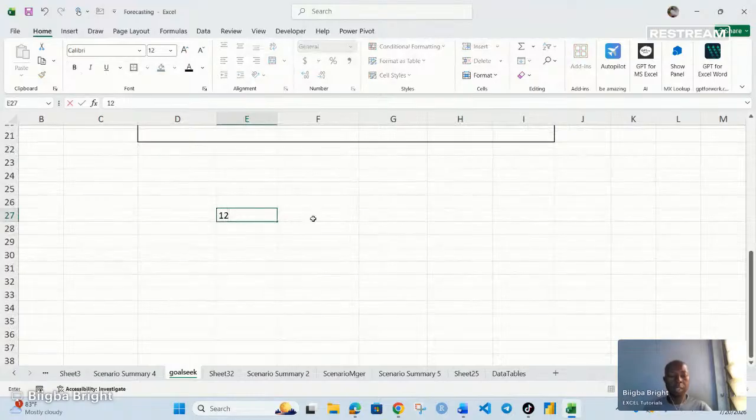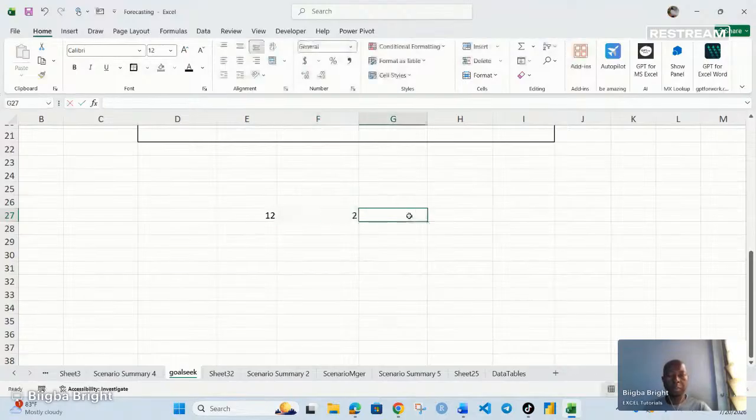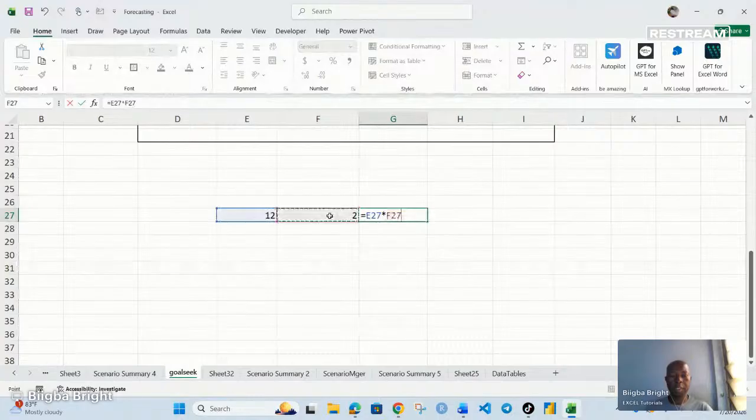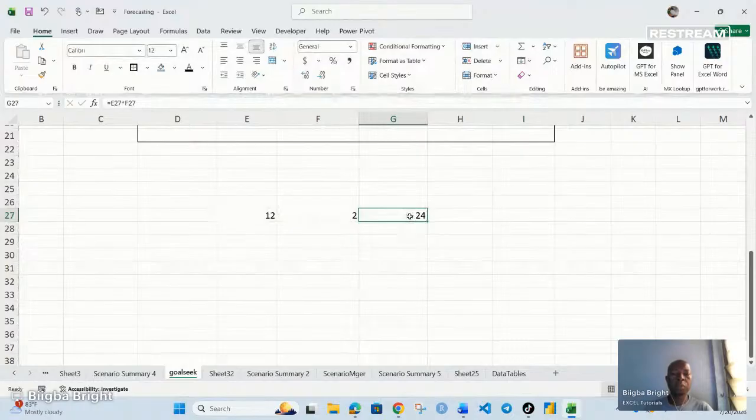So basically, wherever you want to perform any mathematical calculation, it's just like I have, let's say, 12 items here, and then I also have a unit price of 2 Ghana cedis. And then if I come to that particular place, I can simply say this multiplied by this, and then that should give me 24. But let's assume that I want to raise this 24 up to, let's say, 60. So I can either change the value here or change the value over there. I can change this value and this value.